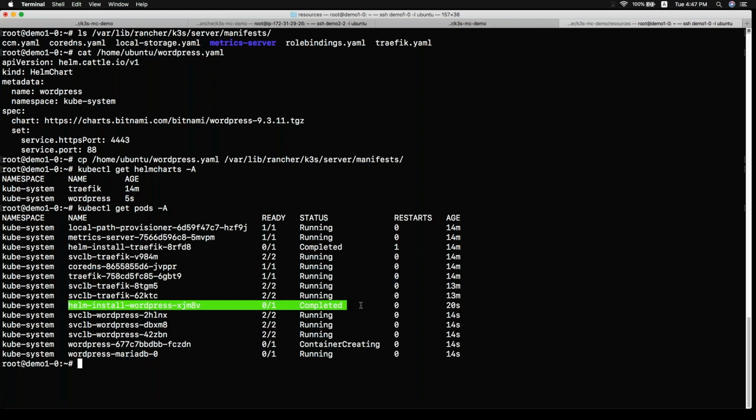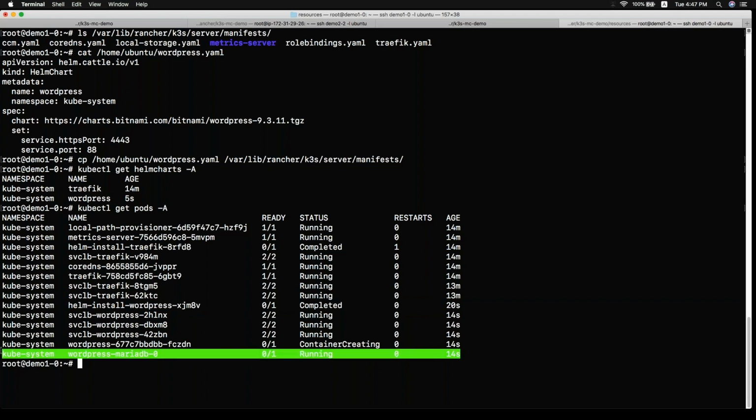The Helm installer here has been completed, and it installed the chart, and you can see the resources of the Helm chart that includes WordPress and the MariaDB for the database.